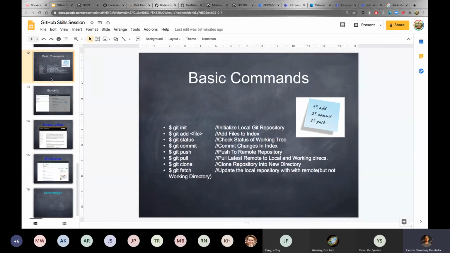And I'll do a quick recap of the different commands. So you have git init, which means you're telling Git to start up, and you have git add, where you have files on your local repository that you made changes on and you're ready to commit them, and then you add them, and then you commit. Commit means that you're basically saving it in the context of version control. That way, anything that you've committed, you can go back to at any point. And then finally, you push it into the repository.